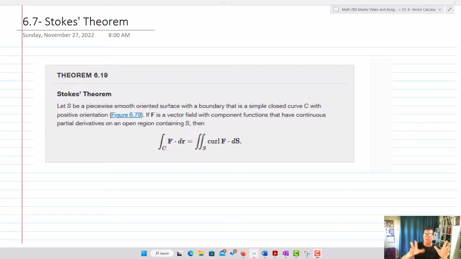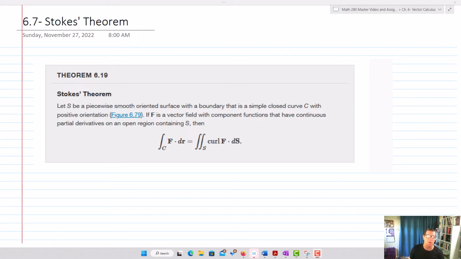So the fundamental theorem of calculus, when we saw it, was a single derivative, a single integral. We related our derivative to the integral, right? Basically, if we knew that we had a function little f and its antiderivative was what we call big F, then we could take the integral of f from a to b, and that would just be big F of b minus big F of a, right? We'd only have to figure it out on the endpoints. And so essentially that's kind of what we're doing here.